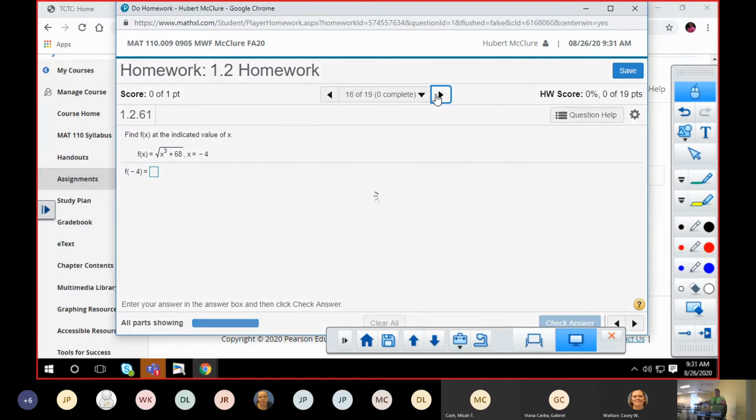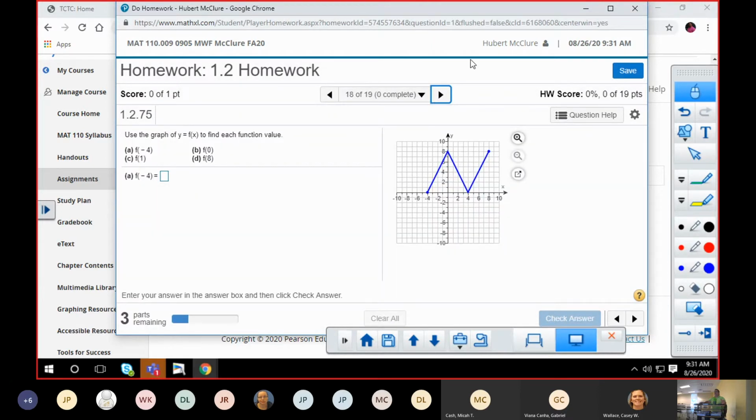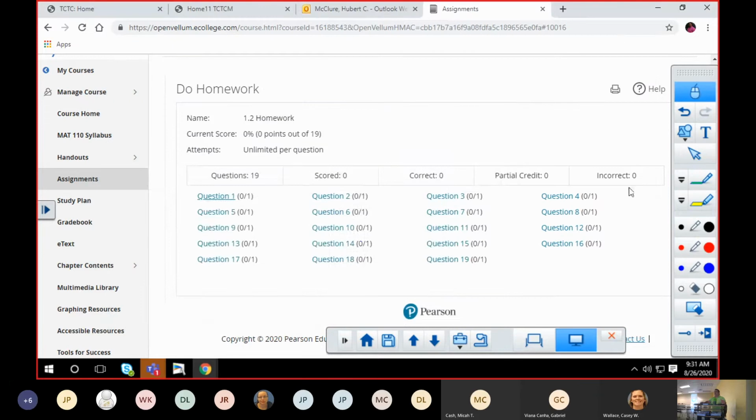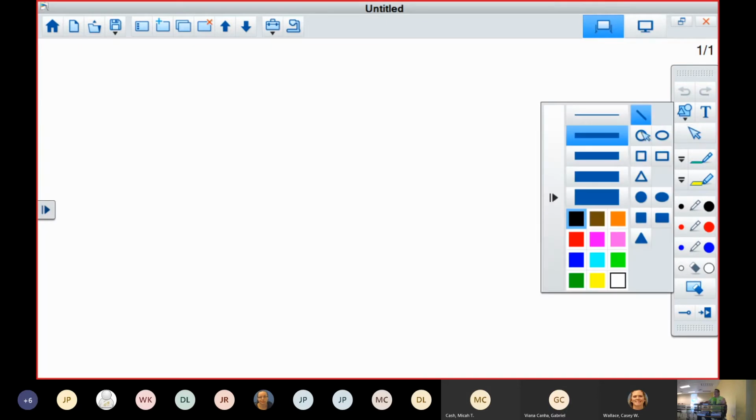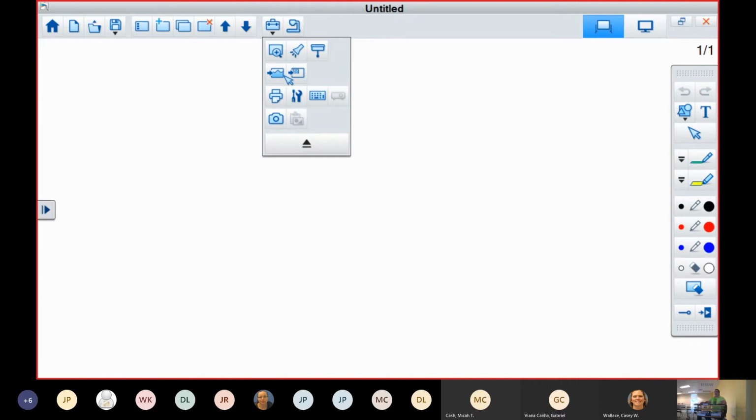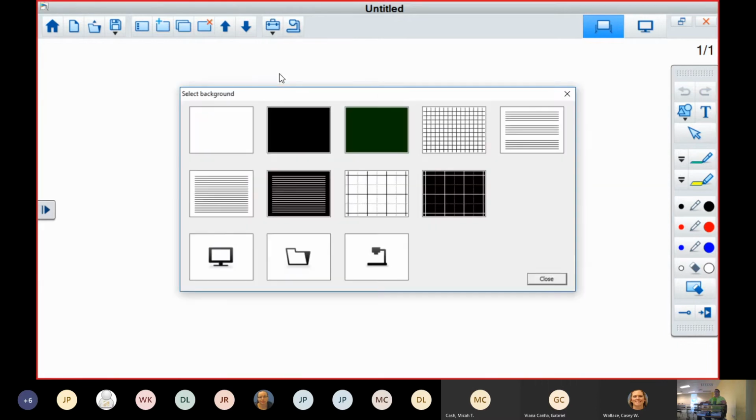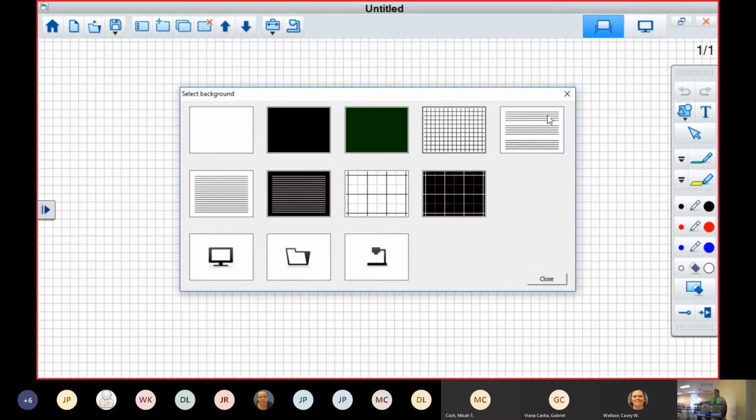So what I'm going to do is hit the whiteboard and give y'all a little rundown of functions. So here we go with the whiteboard. I want you to get a sheet of paper, and I want you to turn it on its side, landscape. And I'm going to bring in, let's see if I can do that with this. Yeah, there we go. All right, y'all should see graph paper.